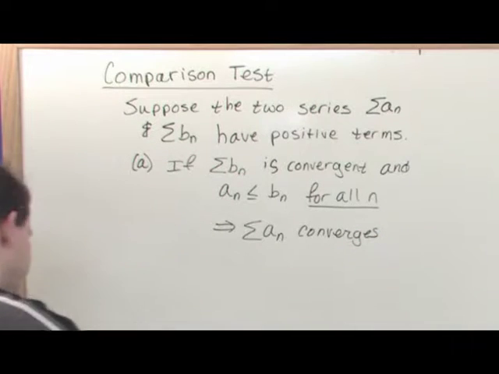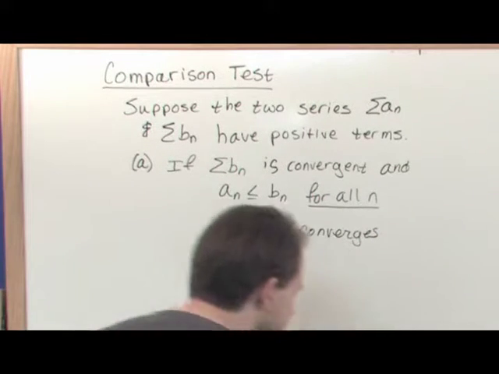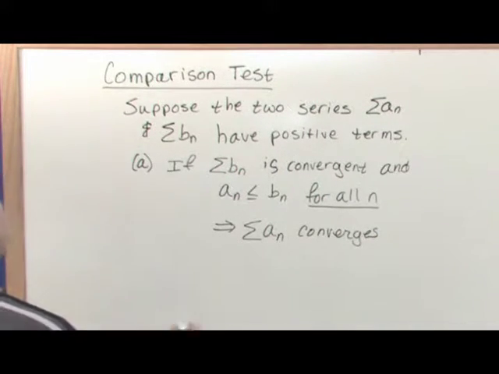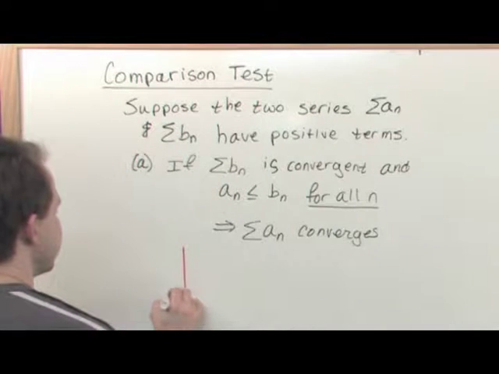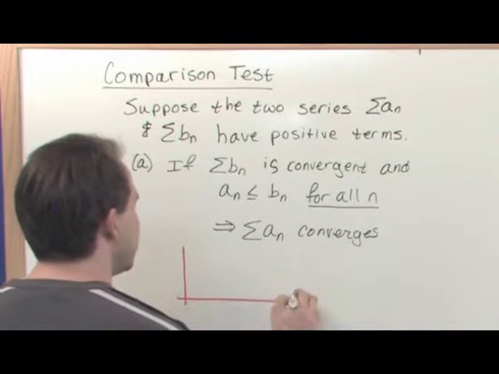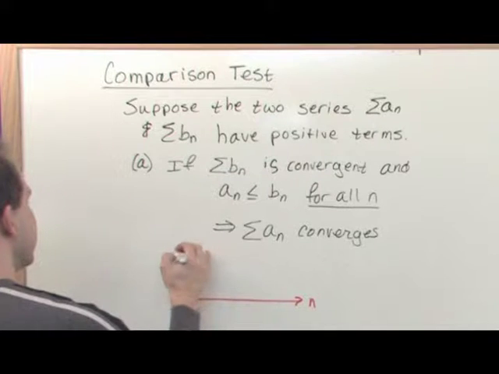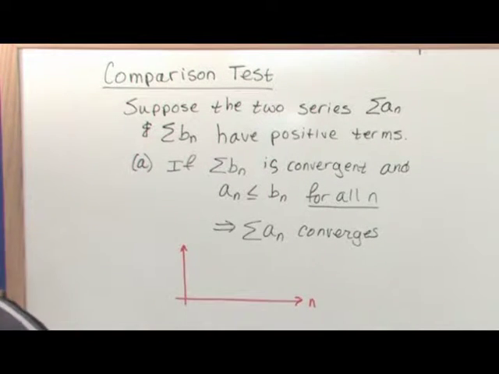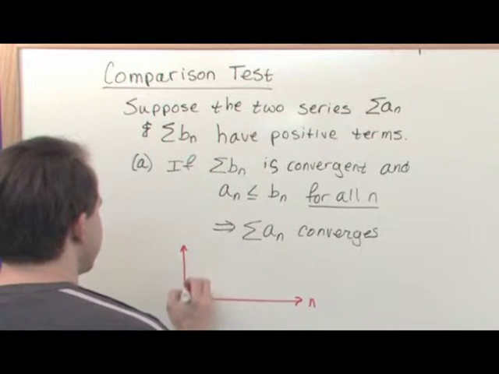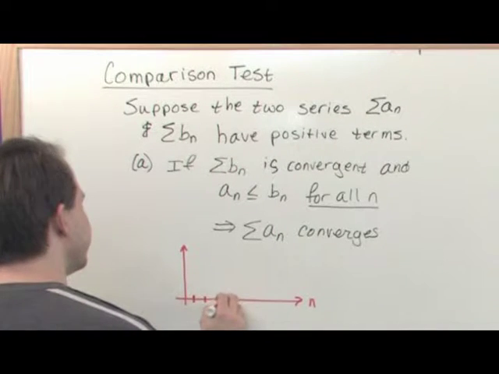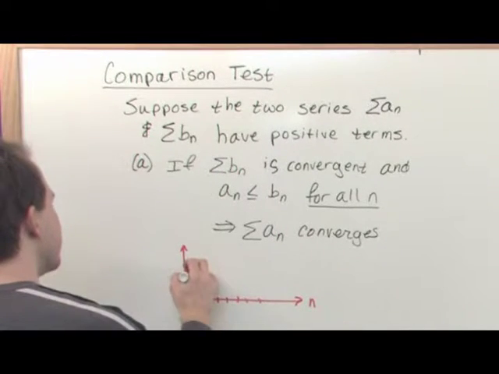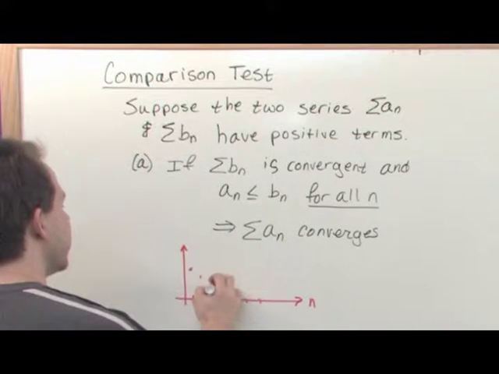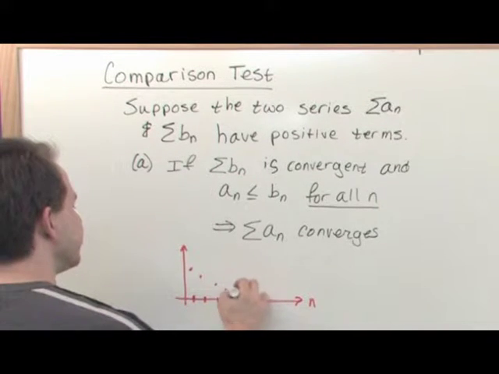Okay. A picture is worth 1,000 words, and so I'm going to do that right here. Let's say this is a little xy graph here, and this is n, and this is the term in the series that we care about. Let's say I'm trying to study a sub n, which is a series, right? And let's say that n is equal to 1, 2, 3, 4, 5, 6, 7, whatever. You know that the terms of a sub n do something like this.